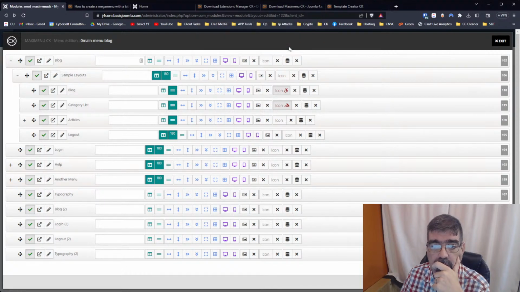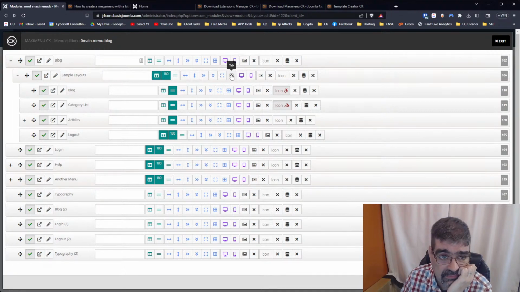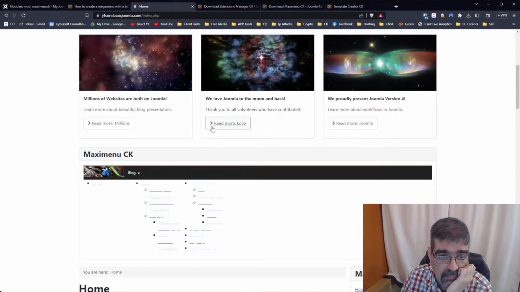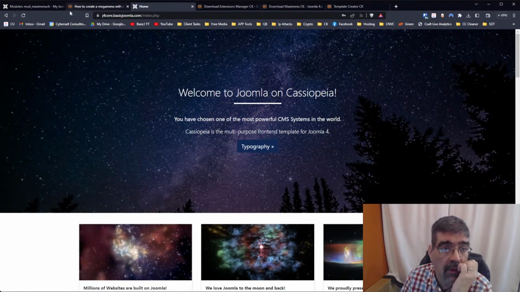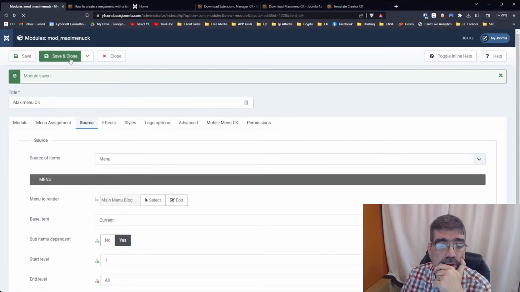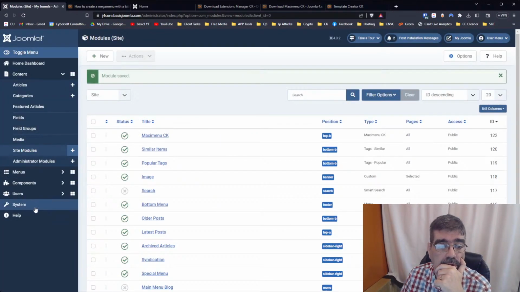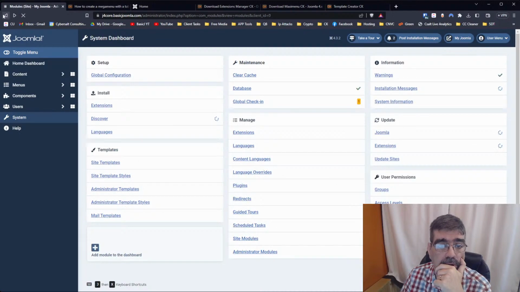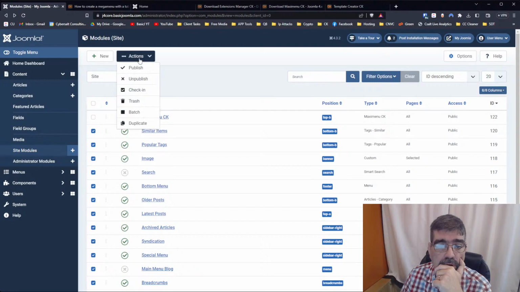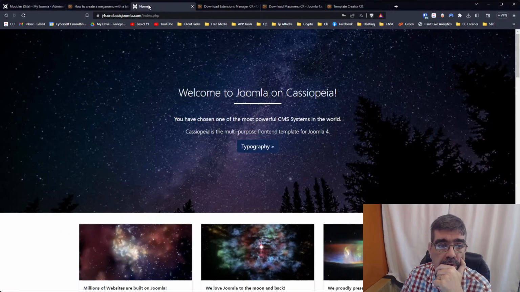Remove icon. Let me just do this here. Exit, save and close. System, oh, they were already in modules. Except for this one. And action, unpublish.